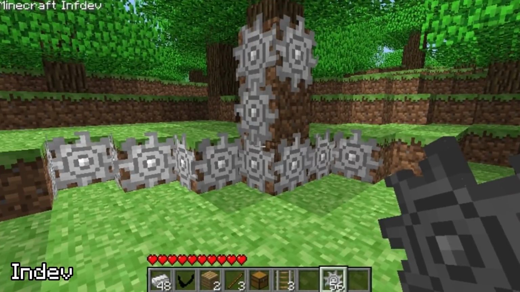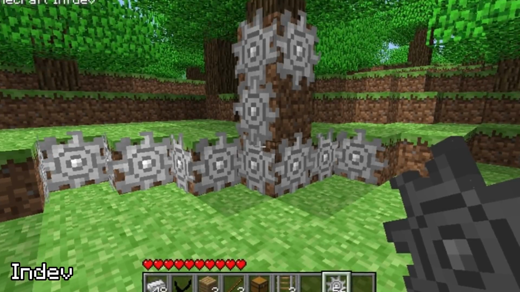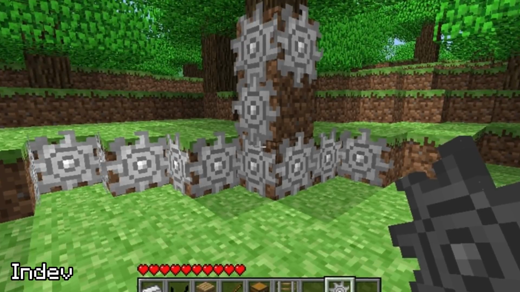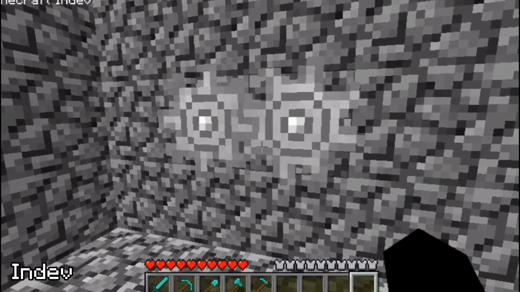Added in InDev was the gear block. Notch may have had some plans for it, but it remained purely aesthetic during its time in Minecraft, even bugging out when you tried to break it. It would spin around and around, but other than that it really didn't do anything.